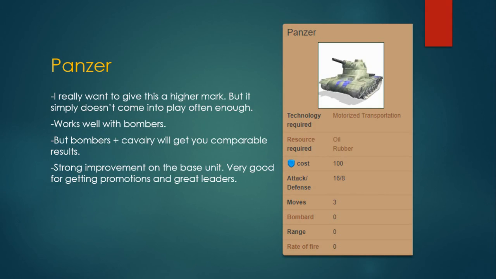Yeah, and with a unit that comes this late, I'd say about 2/3 of games will be decided by the time you reach the late industrial era. Either you will have won or be in a position where it doesn't matter what you do, you'll still win, or you will have lost, or pretty much be in a position where you're guaranteed to lose. So an improvement that late isn't really as significant. It is a strong improvement on the base unit, so I'll give it a kind of high mark relative to the other stuff, but yeah, I wish this was more useful than it was.